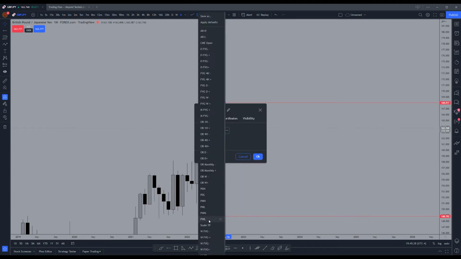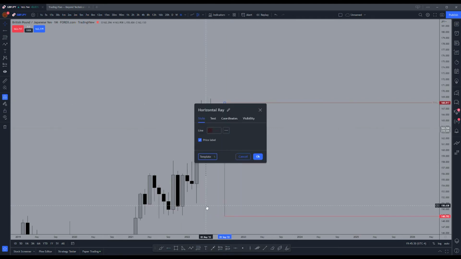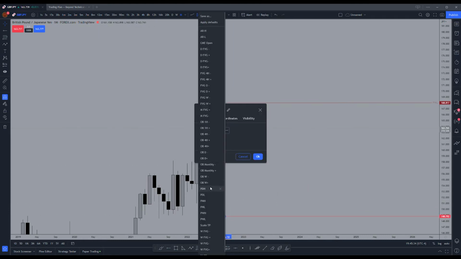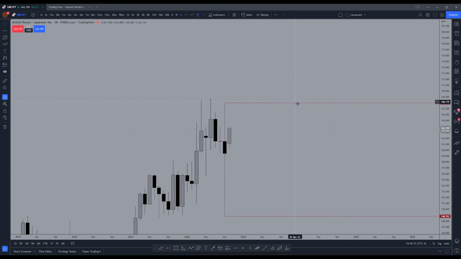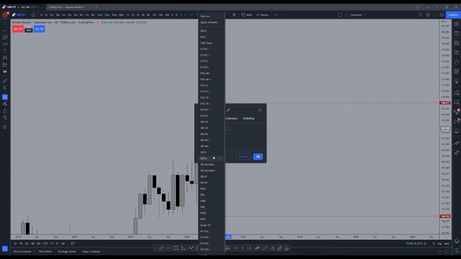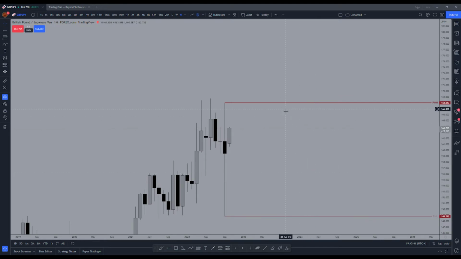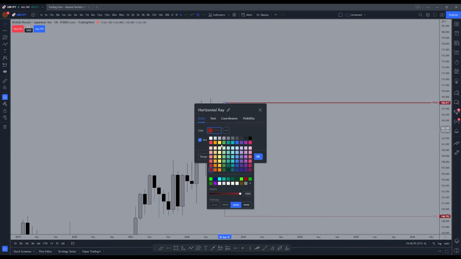And I use templates here because it makes my life a whole lot easier and saves time. Previous month low, and then this one's previous month high. And that's it. That's all I'm doing on the monthly time frame for pound yen, because that's the only thing that's happening right around me. Now that that's done, I can go ahead and drop down next to the weekly time frame.